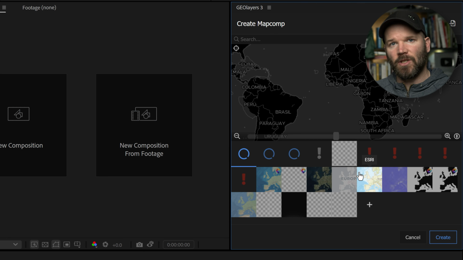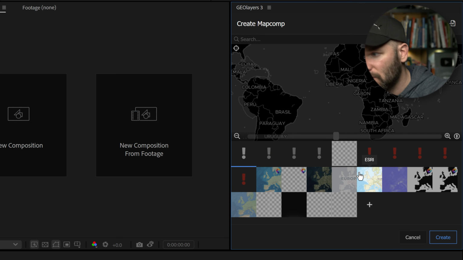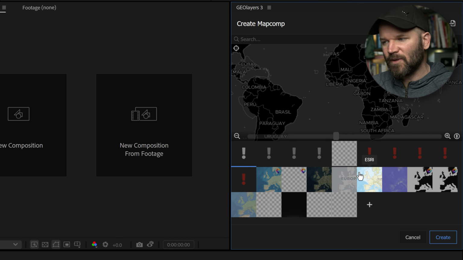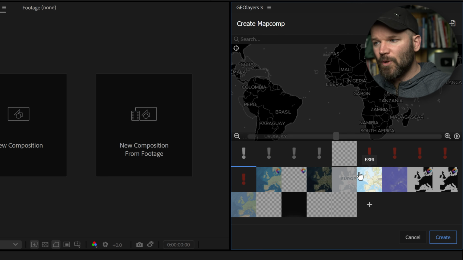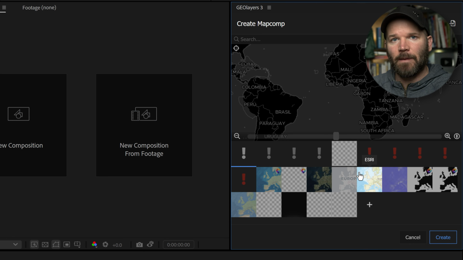When you first purchase GeoLayers, you're going to get a 2-week free trial of what's called the MapTiler Cloud subscription premium plan. I don't know what it's currently called. This allows you to access premium Basemap data, and it opens up quite a number of different features, because GeoLayers has a partnership with this company called MapTiler. They integrate a couple of different features inside of After Effects. Inside of the GeoLayers panel, you'll see extra features if you have the subscription, things like creating a water mask, or being able to customize your base map, and doing a lot of things with base maps in general.